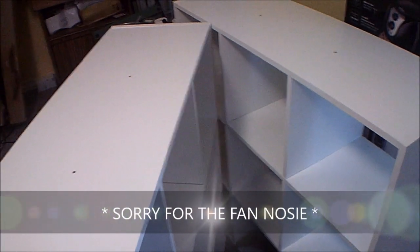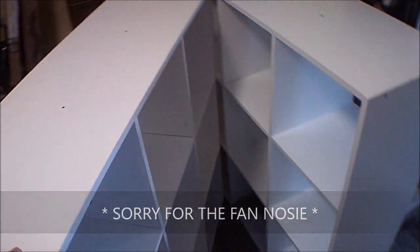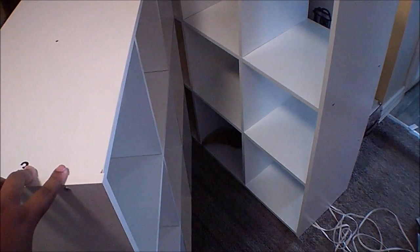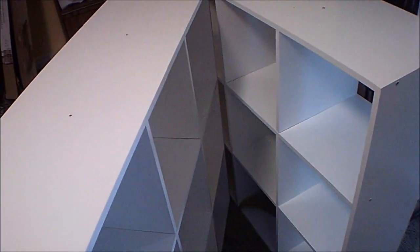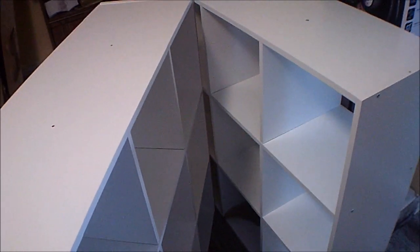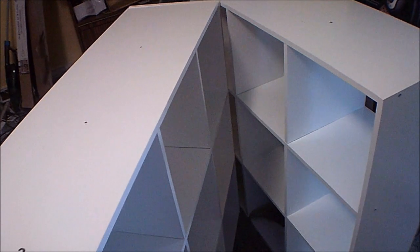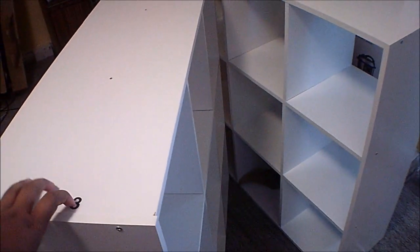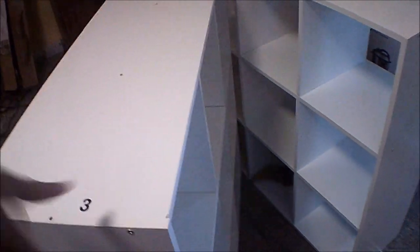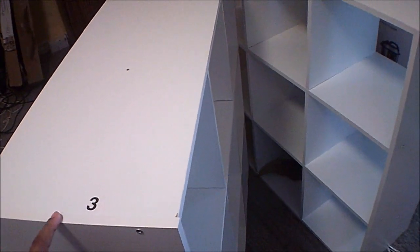So I'm now in my living room. I put these together in here because there's just no room anywhere else. These are 9-cube organizers that I bought from Walmart. I think they were $30 a piece? Or $40 a piece? I don't remember, but they weren't too expensive. I got 2 of these. These things are so heavy. What I'm going to do is remove the legs, throw the legs away, and put my table on top of these.